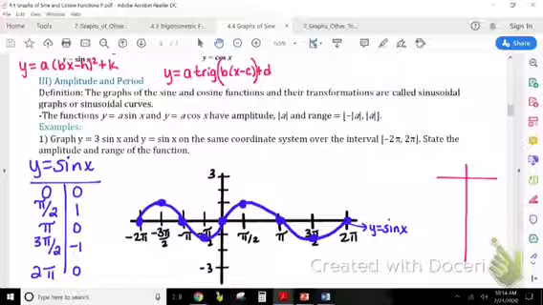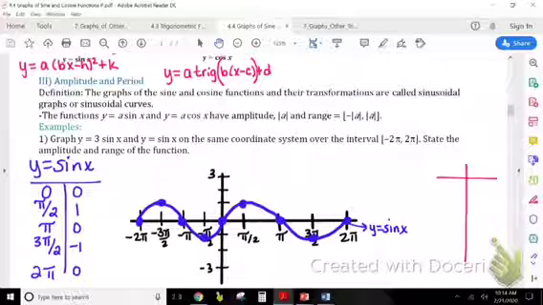Anything that's there with the x, the B and the C, will do the opposite of what it says. If it says B times, we divide by it. If it says minus C, we're going to add it. Okay? So remember, anything with x always did the opposite. Same thing here.